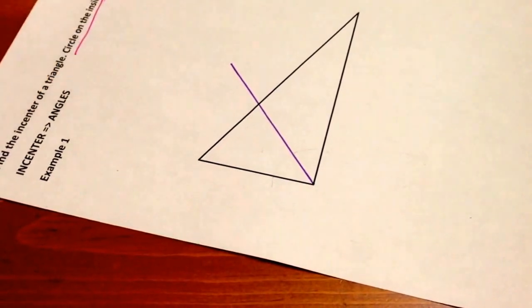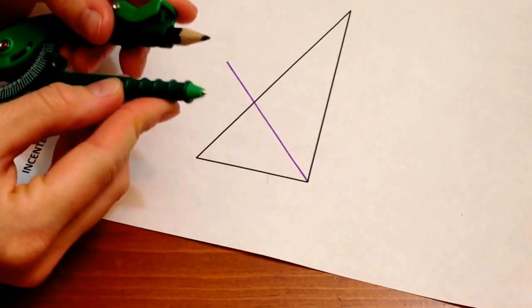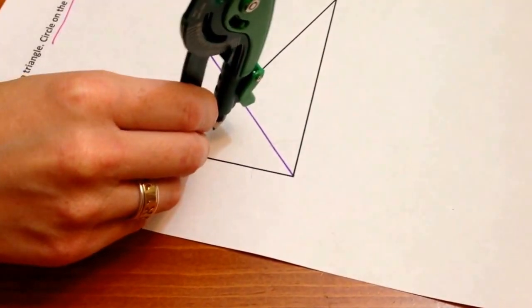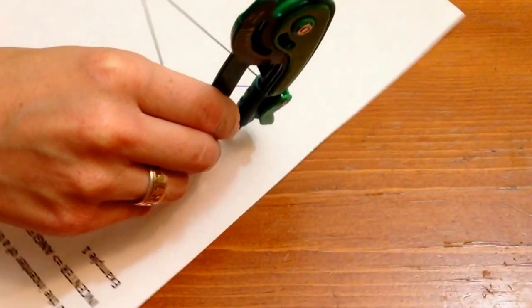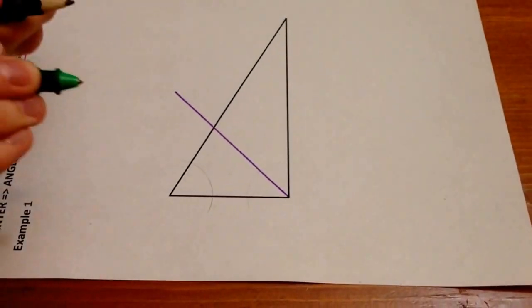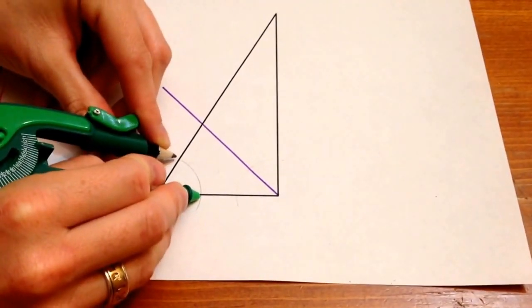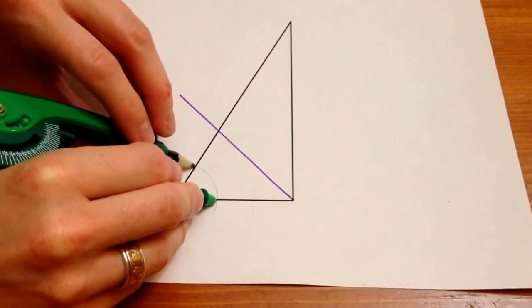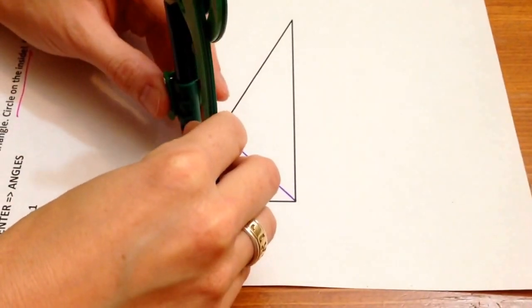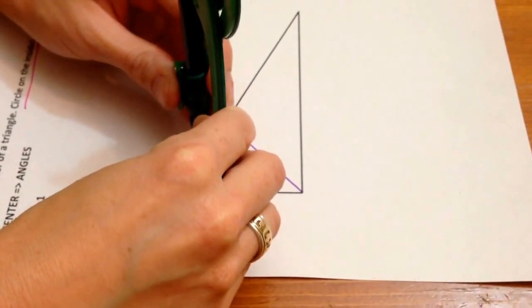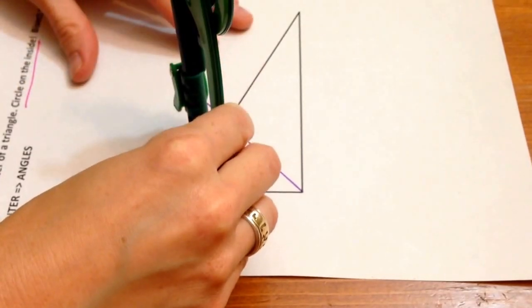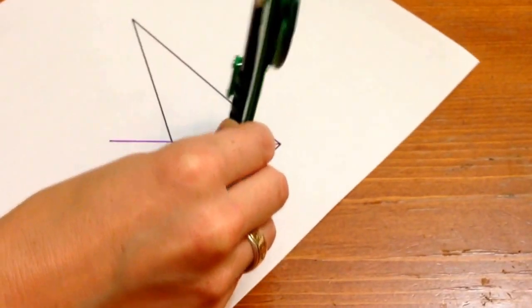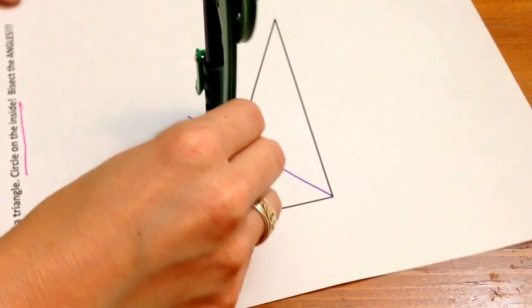Now pick another side. Once again, open your compass to whatever length you like. You're going to do the same thing. Put your pointy side, the metal side down, and make a semicircle going across that angle. And open up your compass so that both ends are touching the semicircle you made and the triangle. Make sure that you get this as perfect as you can, because that is going to make the difference whether or not this actually works. And then you're going to make yourself a semicircle in one direction. Just rotate that paper. And then on the other one, start a little further back and rotate the paper.